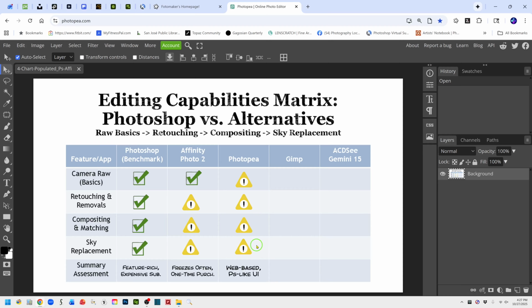So the final thing I want to point out is I am not sponsored by any of these companies. I'm just a user trying to determine whether to stick with Photoshop or whether to consider alternative options that might be out there, given the fact that Adobe is significantly changing and increasing its pricing and changing the scope of the plans. So I just wanted to see what my options are. I'm sharing my test results with you so that if there's something of interest to you, then I'd say definitely kick the tires yourself according to the ways that you process photos and what your workflow is. You may not do all the different workflows that I did, so try it out and see if it works for the way that you process photos.